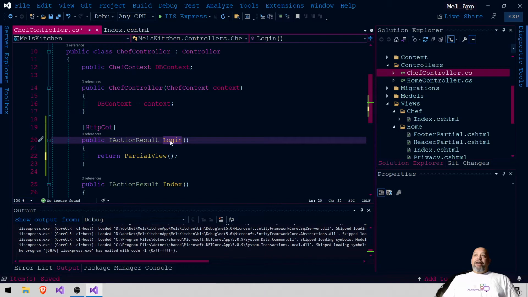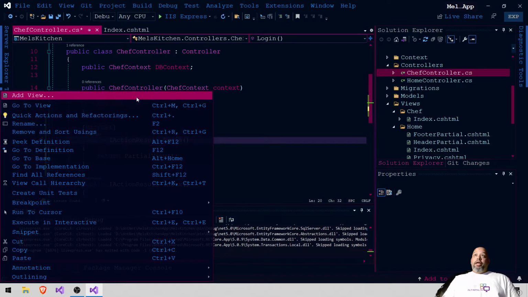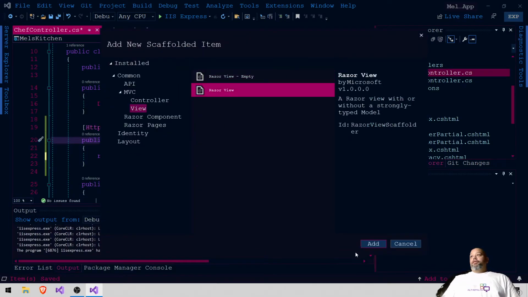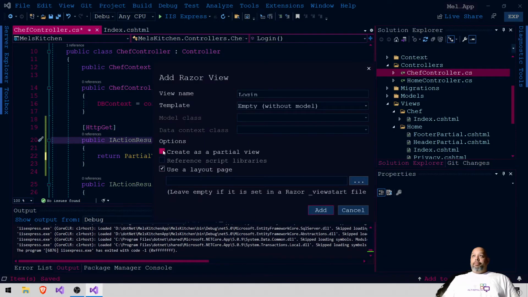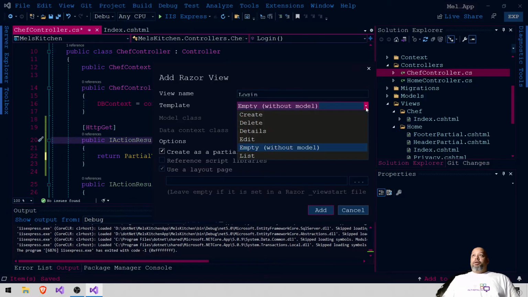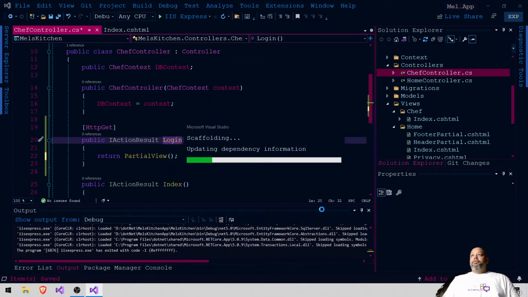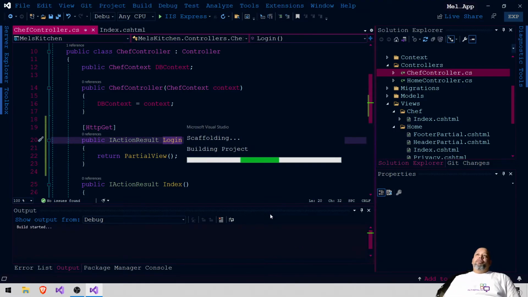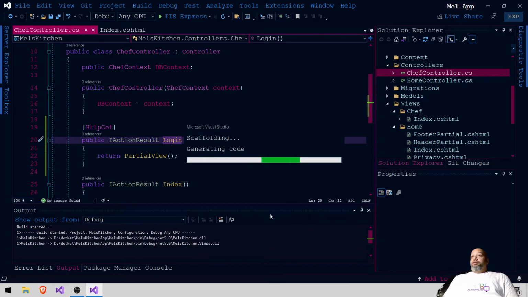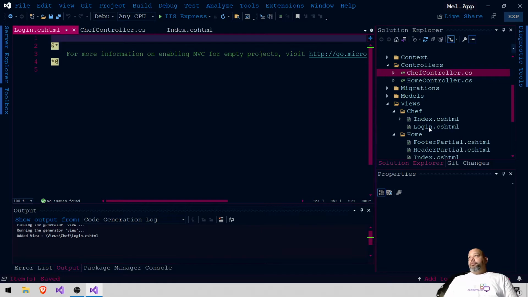In order to have a login partial view, we have to add it. We're going to go to Razor view again, add, and create a partial view. It's already going to give us the name, empty without model. Let's leave it empty without model and put add. Hopefully this works right, and we'll see Login right there as a partial.